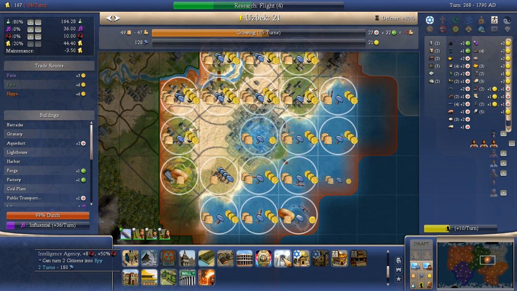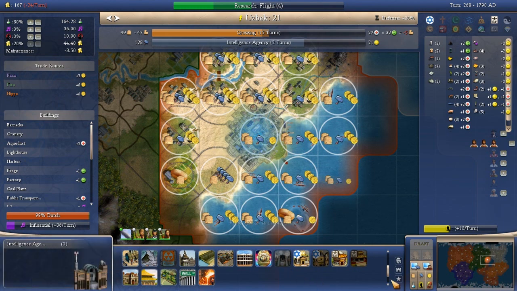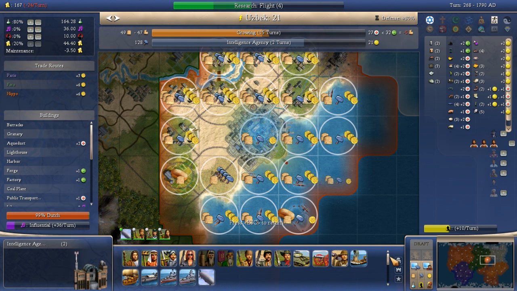I'm wondering if it's worth it to build this just because it's so cheap. Actually, I probably should build an industrial park here. No, that would add too much unhealthiness. Let's not do that. Go ahead and build this, and then probably swap over to unit production.